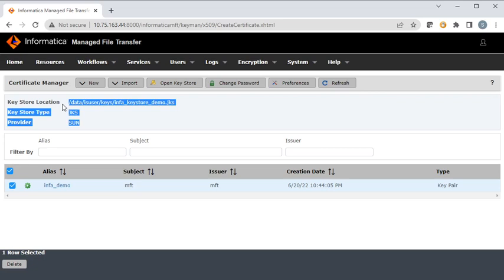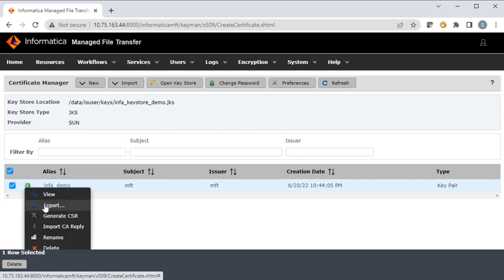Once we have the key store, it will have a private key and a certificate. In some use cases, we will be required to export the certificate. For example, in AS2 communication, for example AS2 connections, we need to create an AS2 connection. And if we are acting as a client to an AS2 server, then we are supposed to send our public key to the AS2 server. In that case, what we can do is export the certificate from here and send the certificate file to the AS2 server, so that our certificate file will be added to the trust store of the AS2 server.